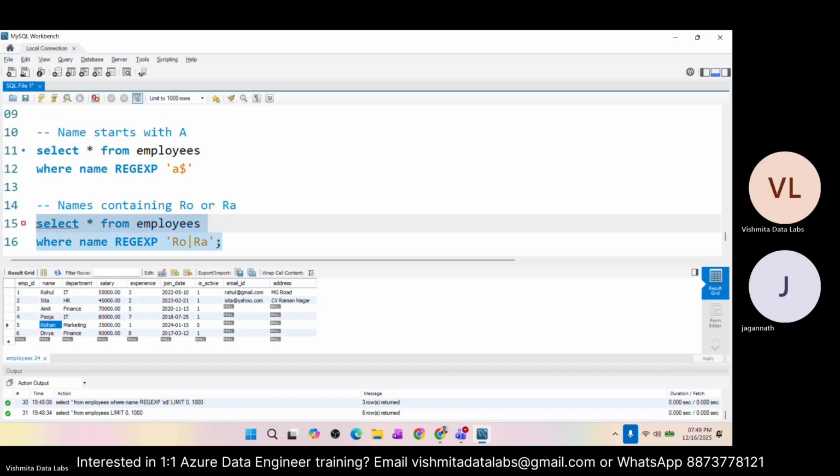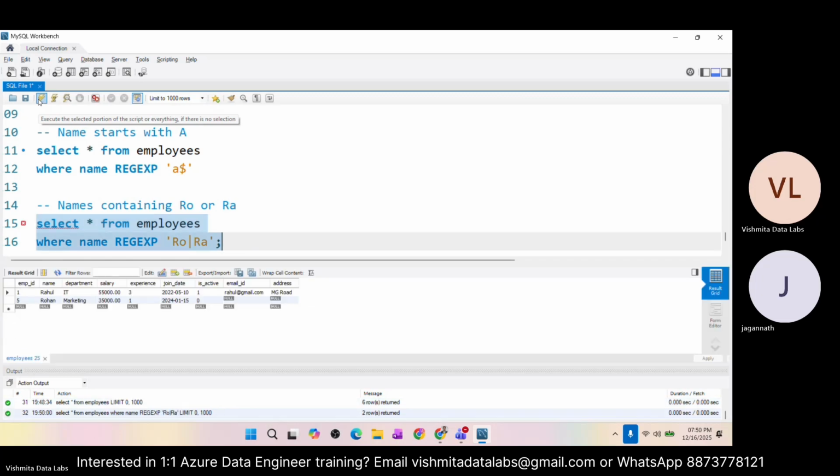For containing purpose, we are using the pipe symbol. This is either RO or RA. We have AND and OR operators, correct? This is OR, so either Rahul or Rohan will come. So this is the OR operator.